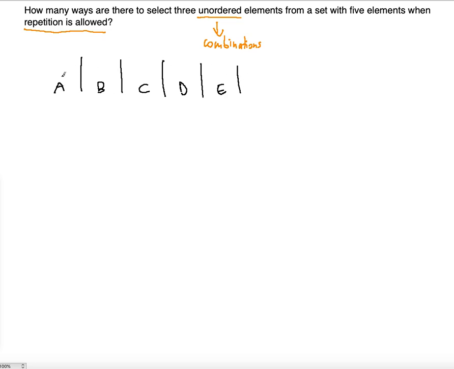So you can choose all 3 from A, you can choose from A, B, C, the 3 elements. You can choose from B, B, A, for example, 2 from the B and 1 from the A, and remember that the ordering does not matter, because this is combinations. So in this specific situation, we need the formula (n plus r minus 1) factorial divided by r factorial multiplied by (n minus 1) factorial.